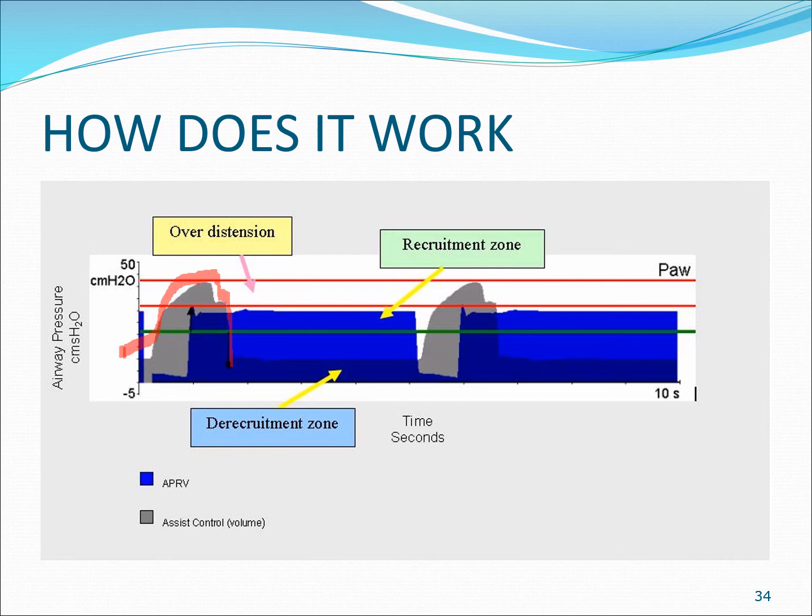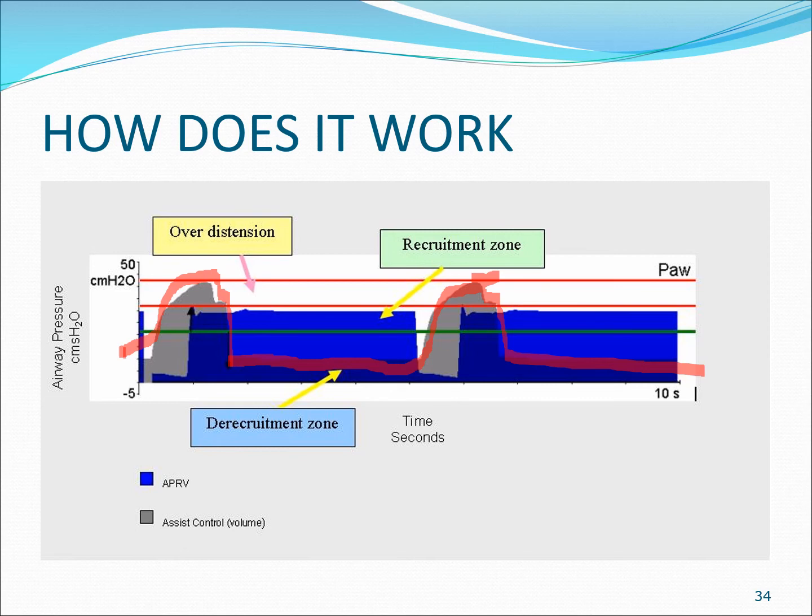Then they do nothing. This whole period right here, they do nothing. And then another breath comes in, and they come up to peak airway pressure, which is right here. They come down here to plateau pressure, then they exhale to PEEP, and then they come over here. So that is normal ventilation with assist control, pressure control ventilation, or SIMV.